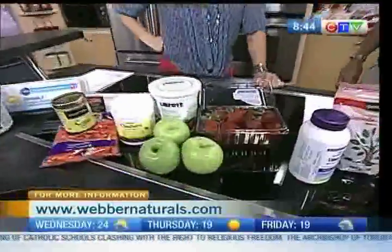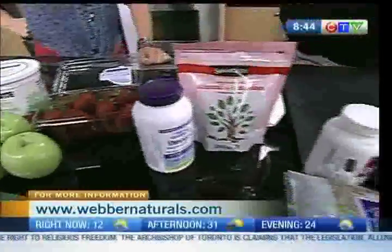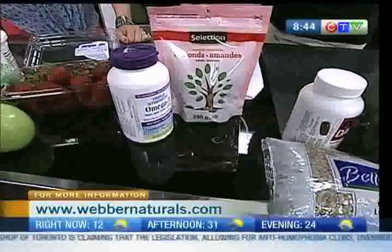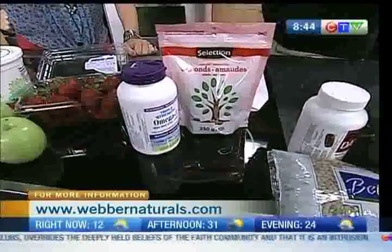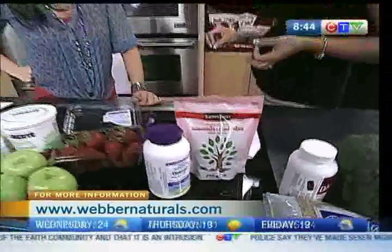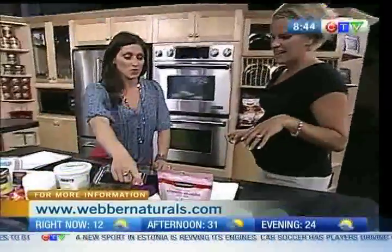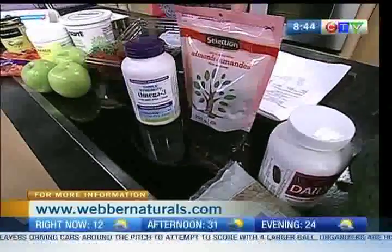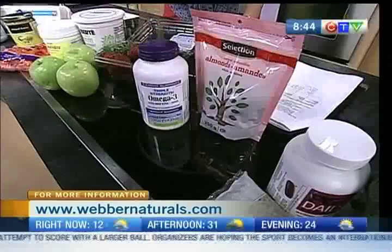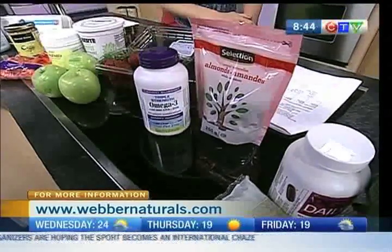The next thing that's important is omega-3. Omega-3 you can get out of fish, you can get out of nuts. Omega-3 is actually an essential fat. It helps to burn stored body fat. So if you're trying to lose weight, omega-3 is essential, and as an essential fat it helps to give your skin that supple look. It'll help to make your skin look nicer as well. I think so. And you want to be able to consume it. There are some great products out on the market. Now, do you like getting it from a capsule form, or would you prefer to see it from food? It depends how committed you are to getting enough from your food.